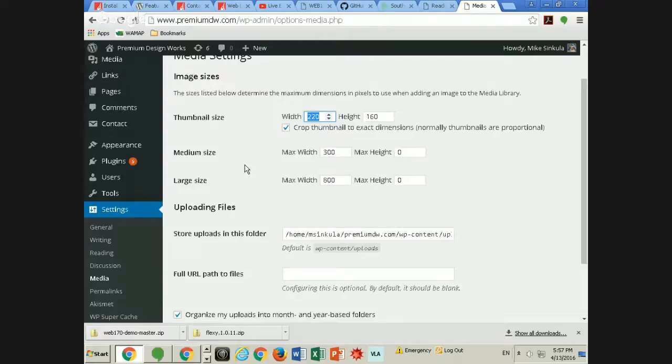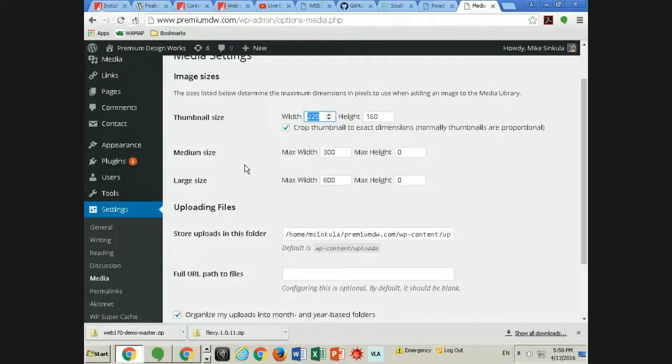What if you change your medium size image to be 400? It will still go look for and use the old 300 medium size. So what you have to do is regenerate those sizes if you change the size. Just because you change the size does not mean it's going to generate a new file for you. Does that make sense? Ish? Who have I lost? A couple of you.